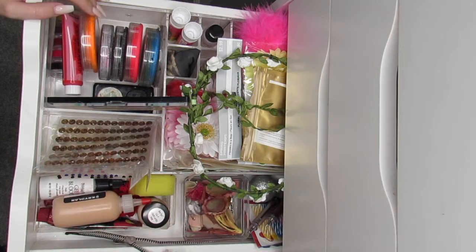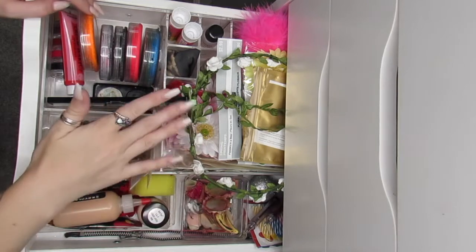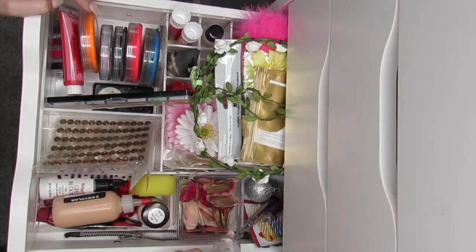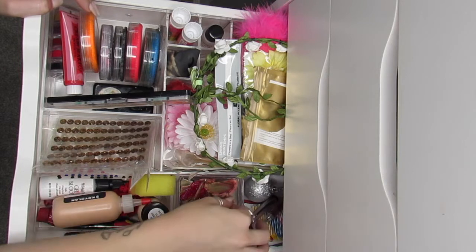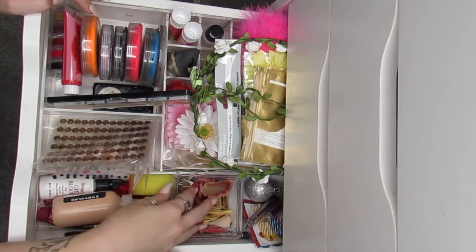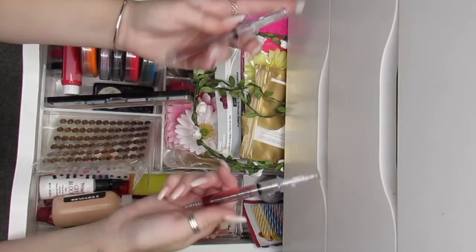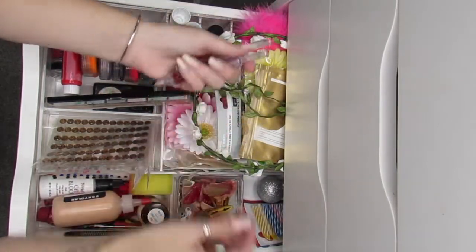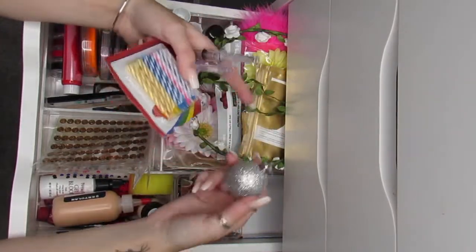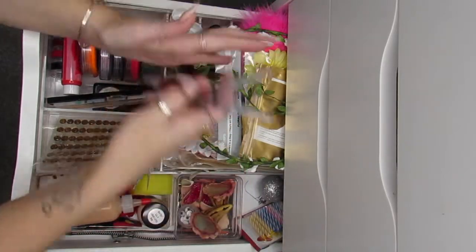Back here, like this random zipper, and all of these things are just random, I don't want to say props, but I guess props for some of my looks. We have some googly eyes, we have these little butterfly type things, we have some horns, anything that you would find yourself needing kind of stays back here. Literally the most random stuff. I have these random pen needles that I got at Halloween, and I use these for a look. We have birthday candles, an ornament, it cannot get more random than this, but these are things that I've actually used, and I keep them in here in case I might need them again for something.